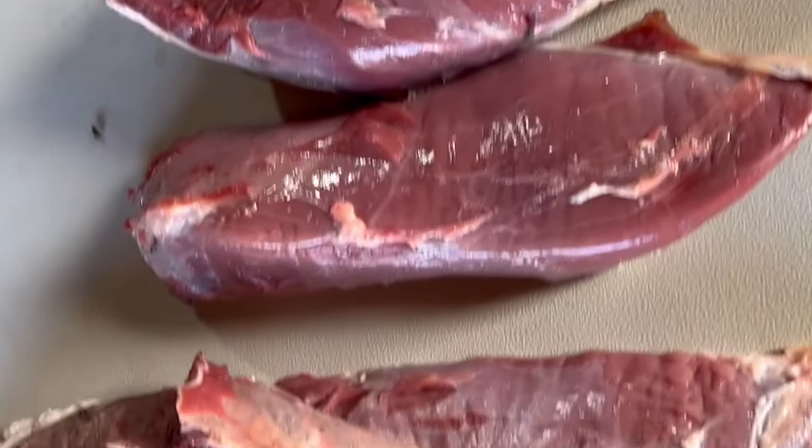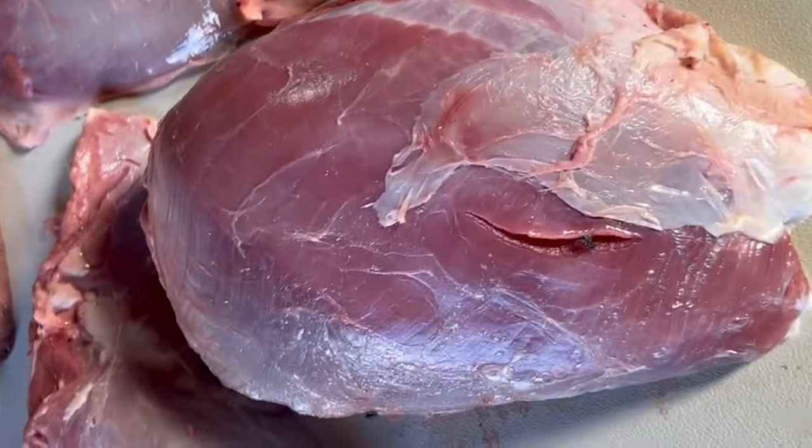If you think about it, the rump is really just right over the hip bone from the backstrap. One of the advantages of knowing how to take apart a hindquarter — something I didn't mention in the intro — is that you can break down a quarter quickly and bone it out into those nice muscle groups and package or freeze it that way. The really applicable thing is if you're short on time and just need to get those quarters boned out and packaged — say you're getting on an airplane or need to ship the meat — breaking down the quarter by muscle group is really helpful. I've actually got a video on the channel showing how I travel with a whole big game animal on an airplane, which can save you a ton of money and hassle, so go check that out.